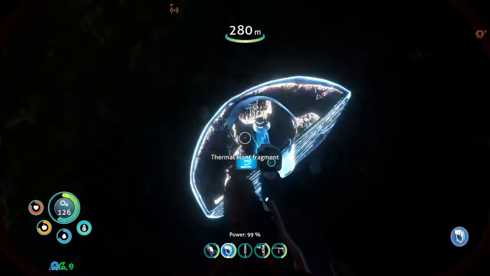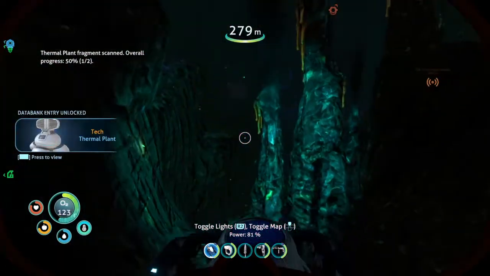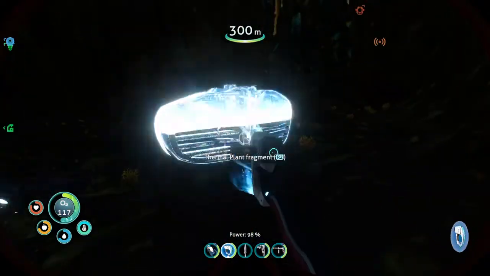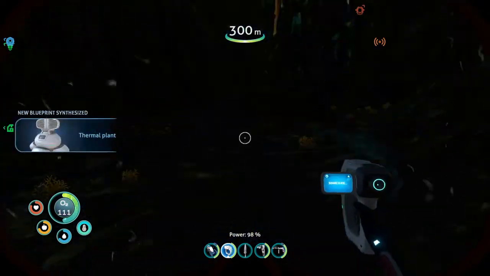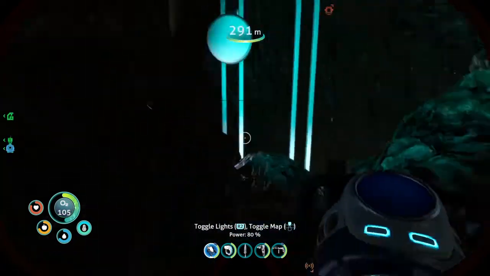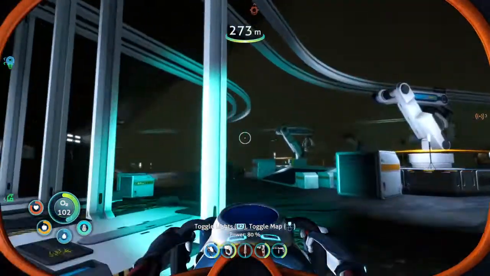Thermal plant fragment. Okay, I don't have that yet. That'd be nice to unlock. I didn't use that in Subnautica either, which was less because I didn't want to and more just because I didn't live. Well, here's the thing. I built, like, the thermal plant thing, but I didn't end up using it. I built it and put it on the side not thinking about it because I was like, wait a minute. I'm not in that hot of a biome. This is not going to do anything for me.